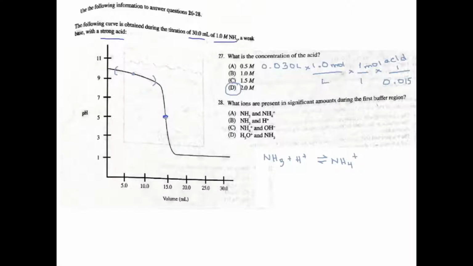As I continue to add more H+ past this point, what's going to be left over is now going to be your NH4+, which will stay there, and you're just going to be adding extra H+. So that's why your pH continues to decrease until it just levels off, because at that point you'll be mostly just H+. You'll have some NH4+, but that won't really affect your pH. It's going to be the H+ that takes over. But to answer this question, what's going to be left over? Well, what's going to be left over right now in my buffer region is going to be my NH3 and my NH4+.